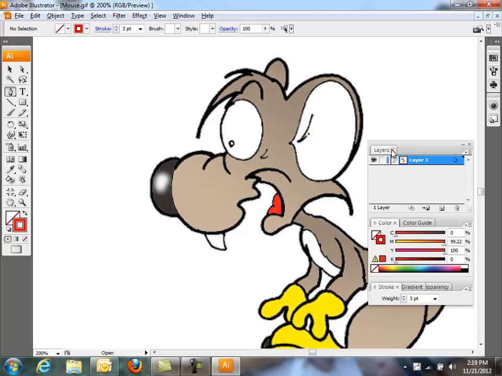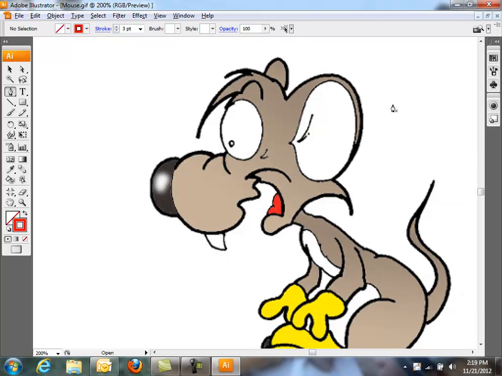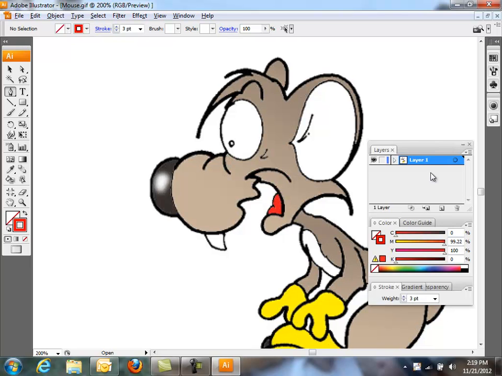One other thing you want to do, if your layers palette is not visible, if you just hit F7, F7 pulls up your layers palette. You want to create a new layer. All right, create a new layer, and you click on the button here. It has a little padlock, should you want to lock your original layer. That way we don't do anything by accident on the original layer. And I'll show you a little bit more later on the reason why you want to create a new layer, especially for this assignment. Okay.